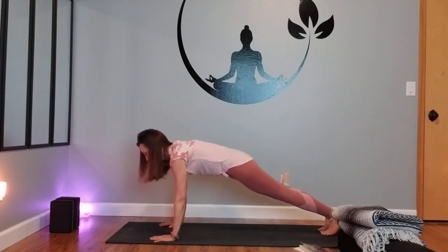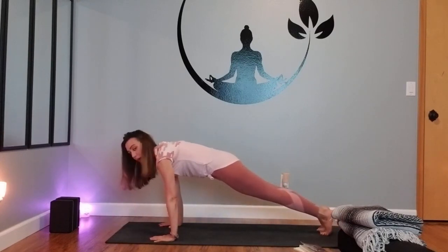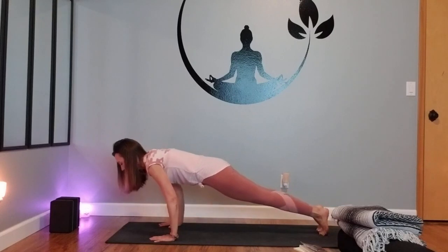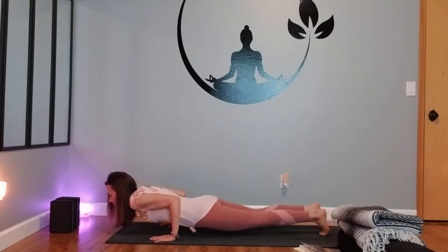From plank pose, roll forward on the toes. Now, you have the option here to come into full form, or you can continue to drop through the knees. If you are coming forward, roll forward on the toes, bend the elbows, keep the arms close to the side, scoop the chest through the gate of the shoulders, coming into upward facing dog. Bring your gaze upward as your head and neck allow.